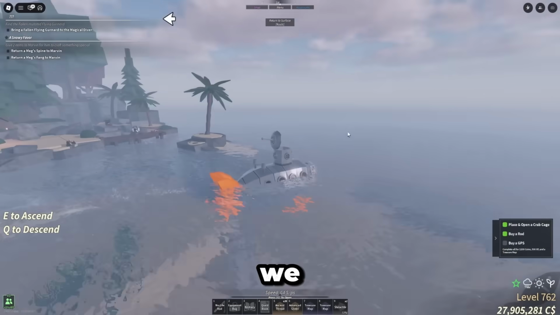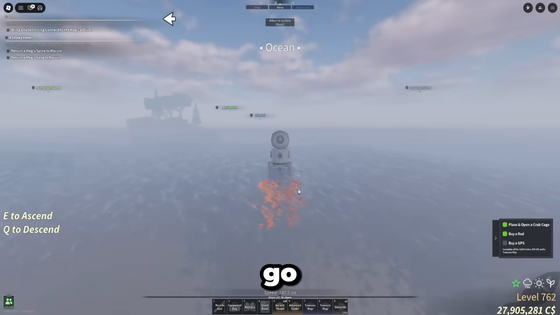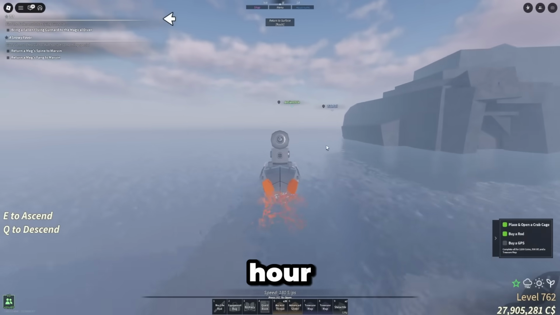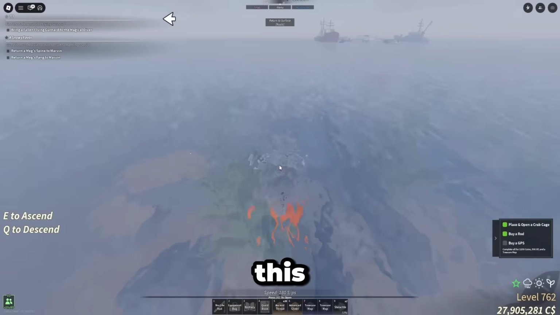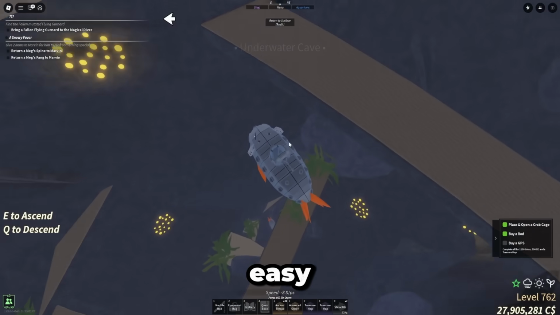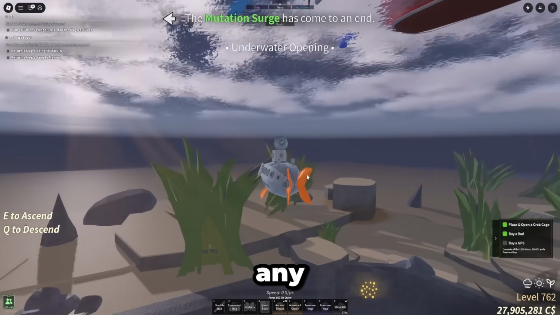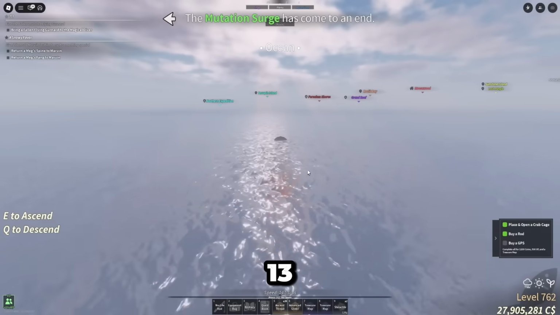All right. So the very first place that we can go for money is the Coral Bastion. Now, I'm not going to go all the way there and show you, but this could make you, I would say, in the range of 13 to 17 million an hour. You have to go through this whole Tidefall thing. I've already made multiple videos on how to do this, but the Coral Bastion is super easy to unlock once you make it all the way down here. Super easy spot to get to, but you can make so much money. I use the Trickhard rod in this, but you can obviously use really any other rod that you want. Trickhard just makes the most money, and that's how I made that 13 to 17 million dollars an hour.